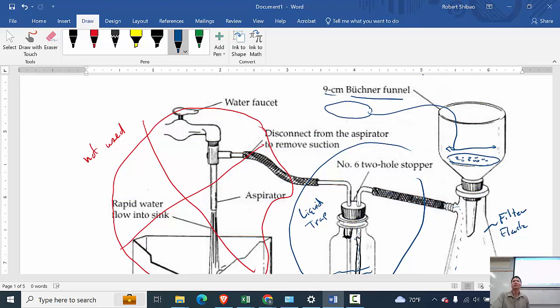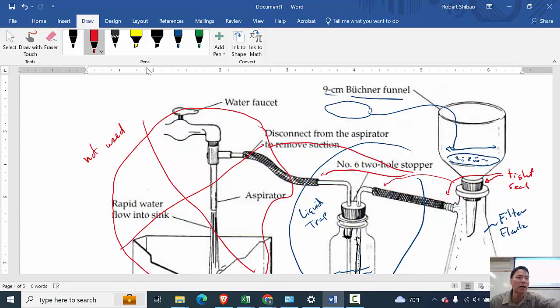I guess I don't have the demos here, but what we want to make sure is that there are no vacuum leaks. So the Buchner funnel has this rubber stopper, and we got to make sure it's tightly sealed here. And we also want to make sure this has a tight seal. These should all have a tight seal. And then we need to make sure we have a tight seal with our tap here for the house vacuum.